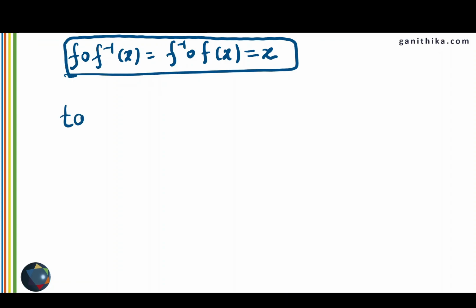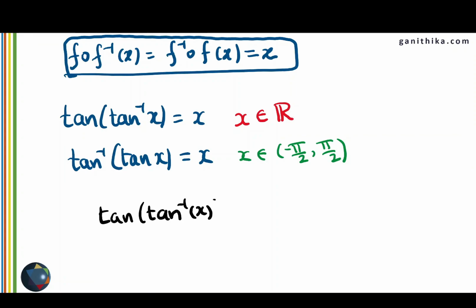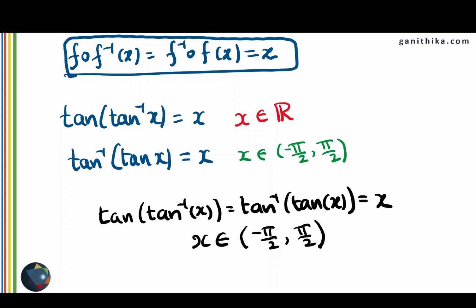Let's do the same for tan. Tan of tan inverse of x. X is in all real numbers because the domain of tan inverse of x is all real numbers and the range of tan of x is all real numbers. Therefore, it's going to be all real numbers for this condition to be satisfied. Whereas tan inverse of tan of x is possible only in the range of tan inverse of x, which is negative pi over 2 to pi over 2. Combining them together, all the three are possible only when x is in the range negative pi over 2 to pi over 2, both not inclusive.